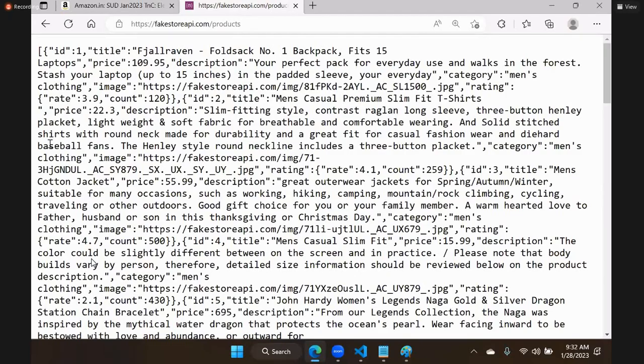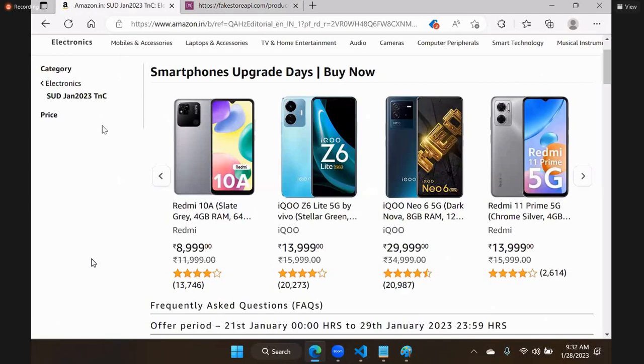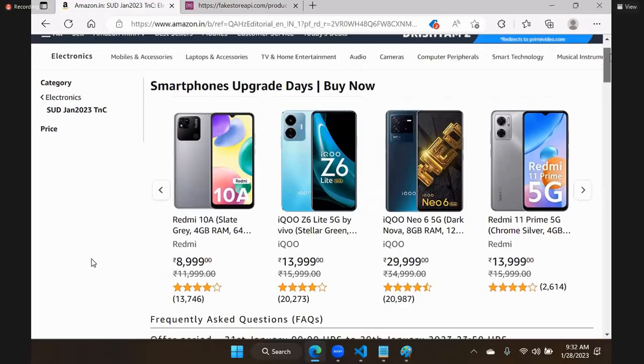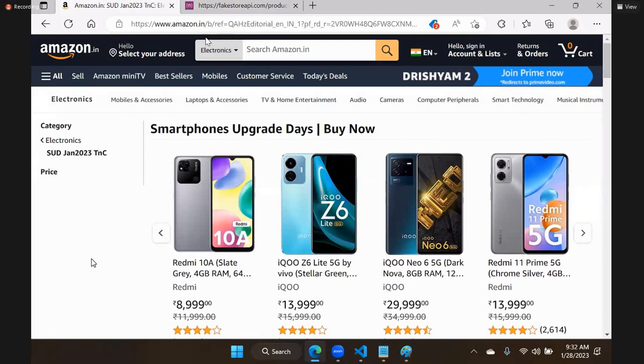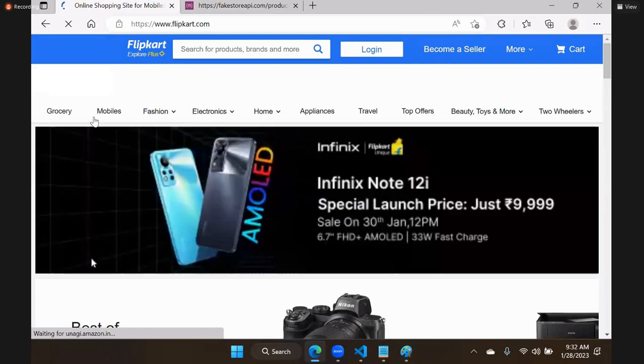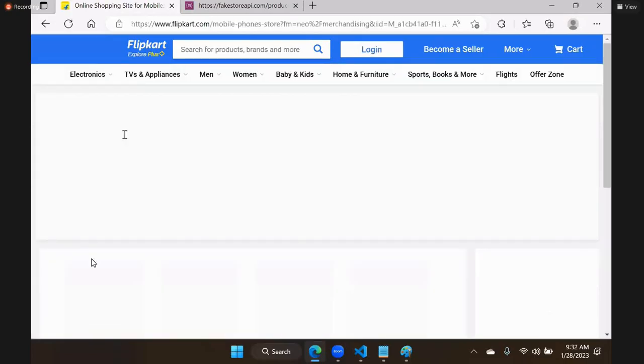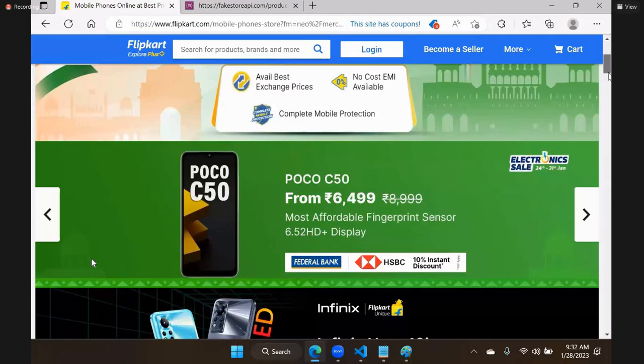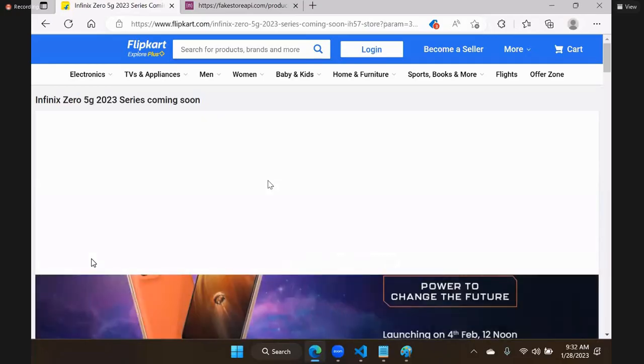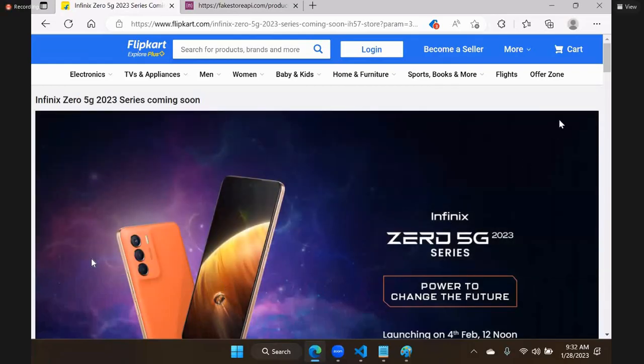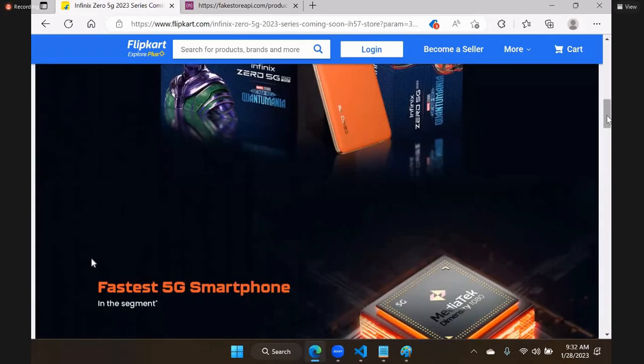That means, is Amazon just presenting the data? It is not just presenting the data. You see, they give several filters. For example, you open some Flipkart, and in Flipkart, you open some mobiles.